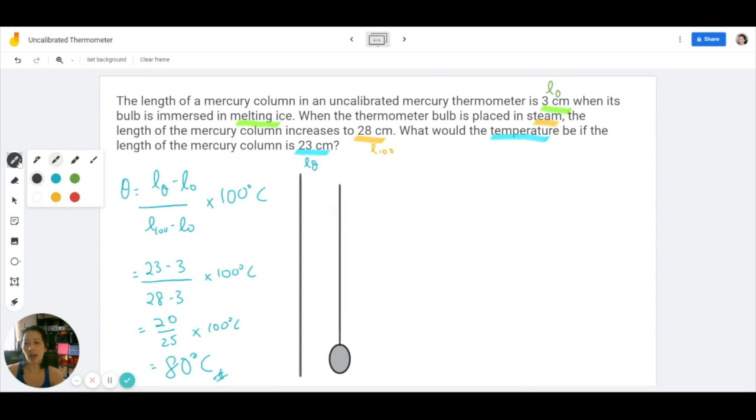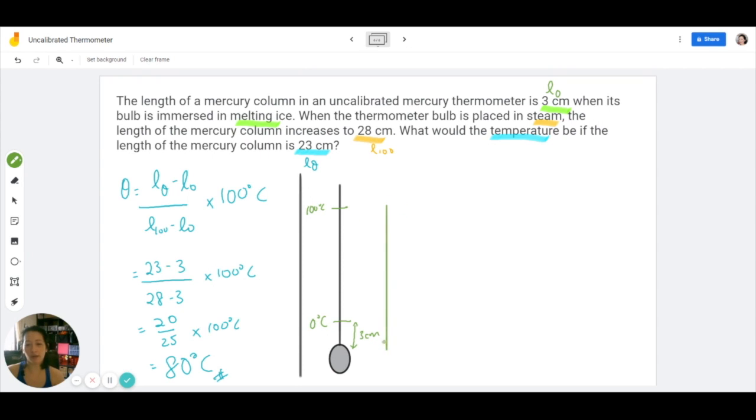And this is what I do. I would take the numbers from the word problem and put it onto the mercury thermometer skeleton. I'm just going to use a different color so that you can visualize this as a different method of solution. So starting with melting ice, that would be 0 degrees Celsius. And the length here is 3 centimeters, and we have 100 degrees Celsius, which is 28 cm.